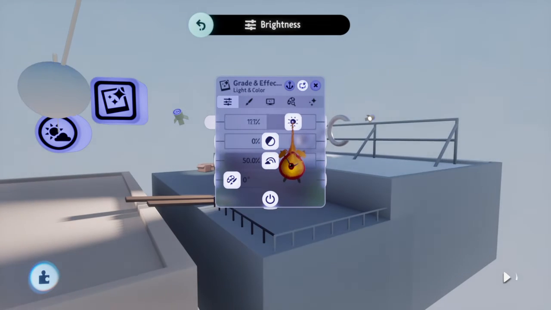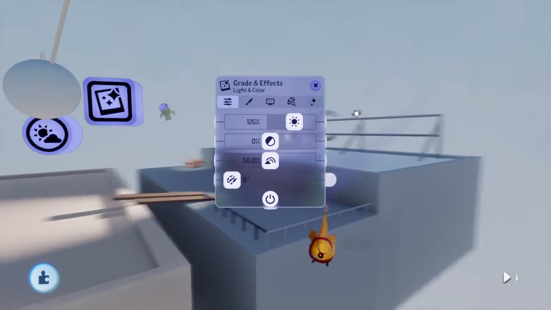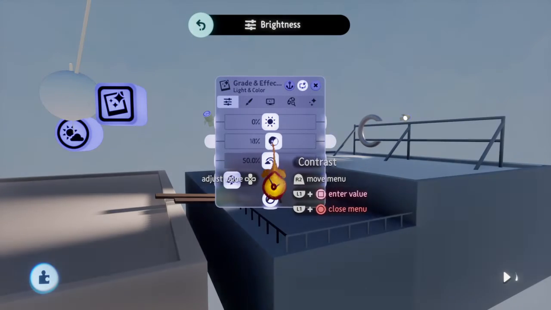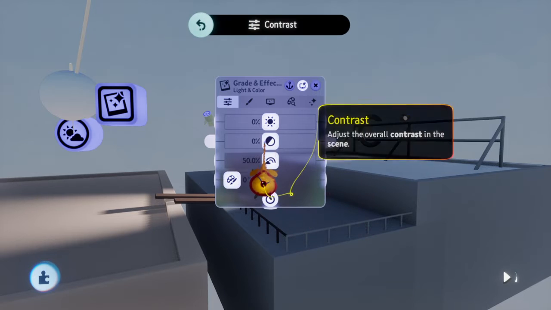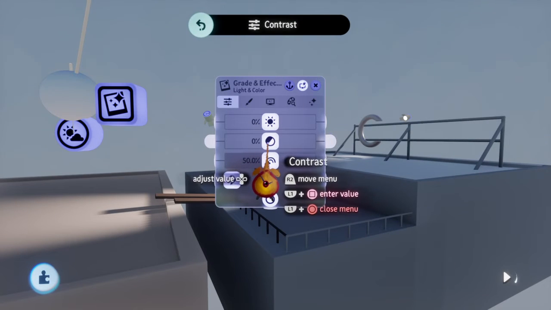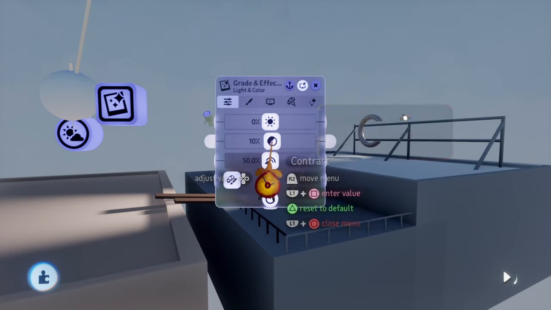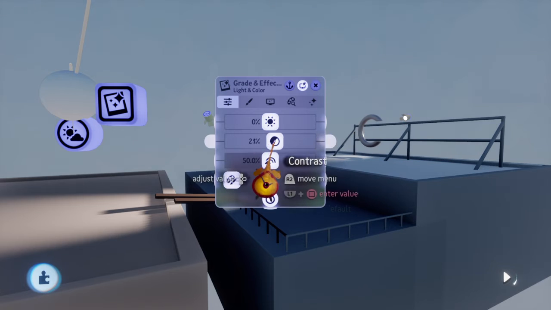Now I can bring this up and have a really bright looking scene that still looks good. Now you can also bring up the contrast. Obviously you don't want to bring that too much. You can bring it down, and you can change the shade. Okay, so for the sake of this, I'm going to bring it to 10. You don't really see a difference, but the more I bring it up, you can see a difference. Everything gets more sharper.